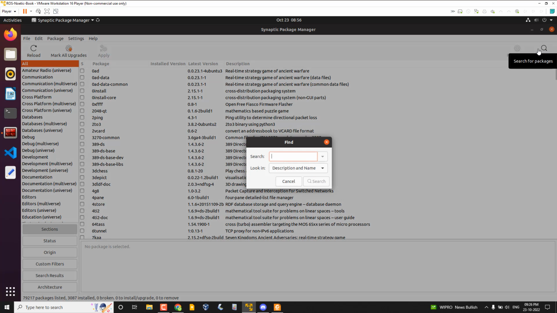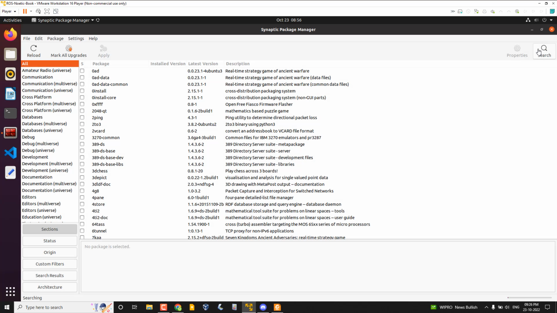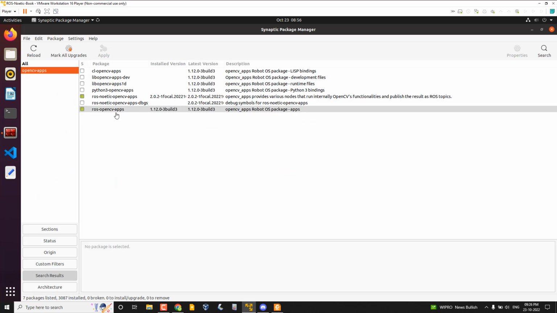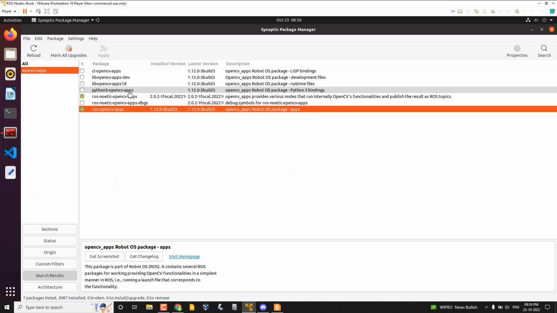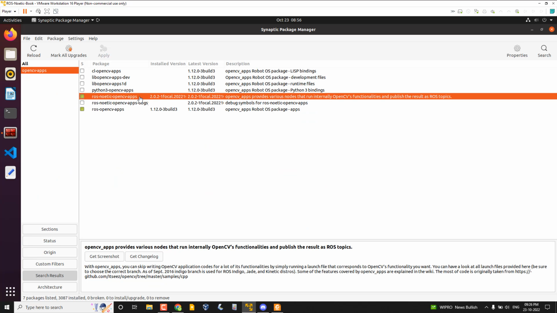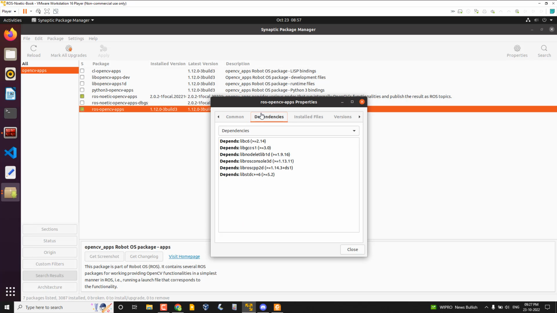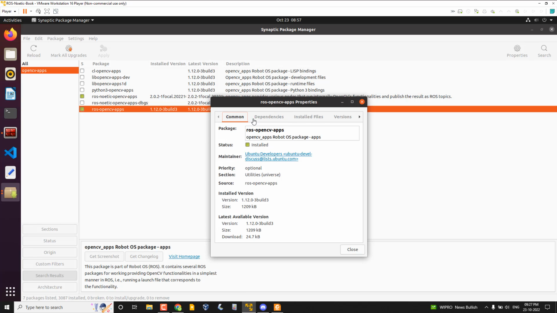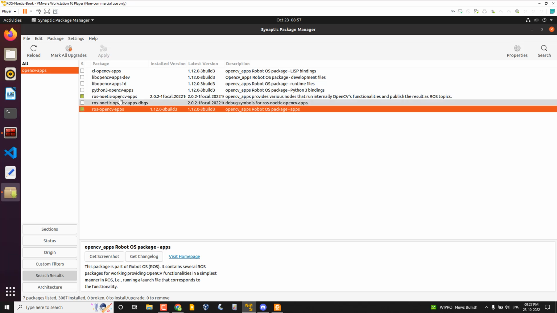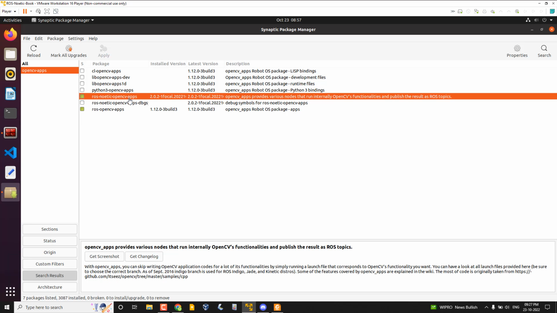Just search for OpenCV apps. You will get two packages, one is ROS Noetic OpenCV apps, and one is ROS OpenCV apps. You can install either, but I think you have to install both. Then it will be installed on your PC, and you can simply start this application.